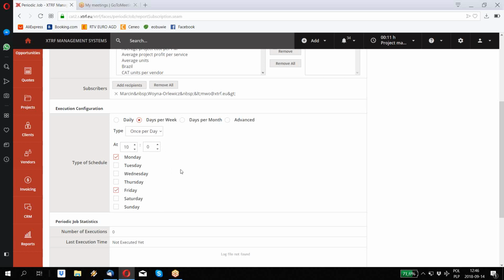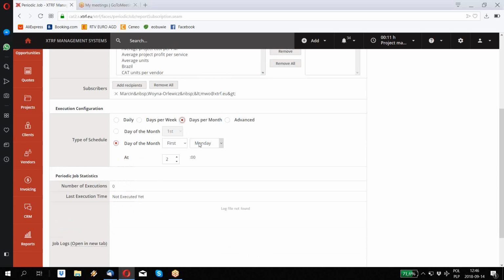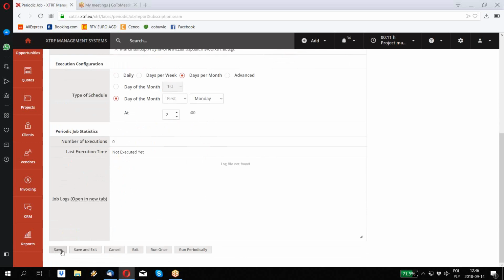Or if I don't need it that frequently, I may specify on which days of the month: the first, last, Monday, Friday, whichever. Once my settings are ready, I just save them and can travel with peace of heart.